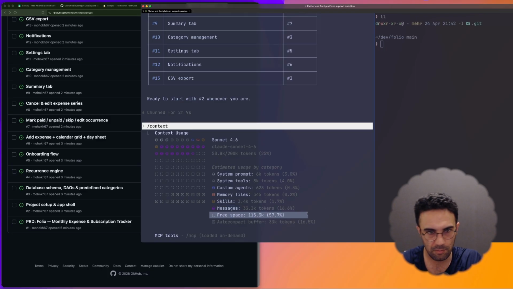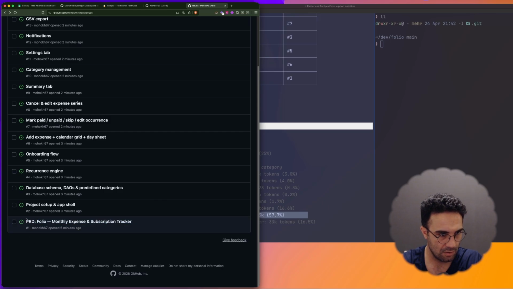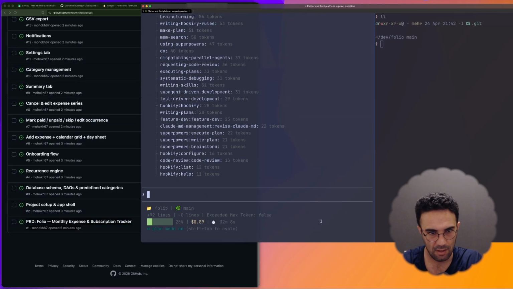Well, to be honest, not much, but long story short, we have everything in GitHub. If I come back later, I can continue building it because I have the PRD as number 1 and I have other issues. So let's say I can start on a different computer with a different account. It doesn't matter because we capture everything in GitHub at this stage. So what I'm going to do is just come back when my limit is finished and continue on this one.